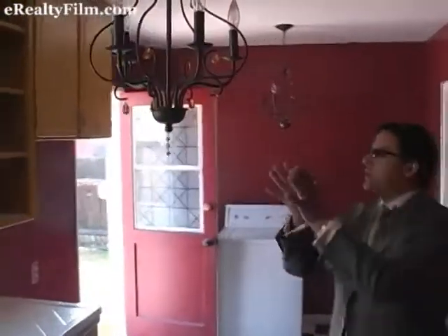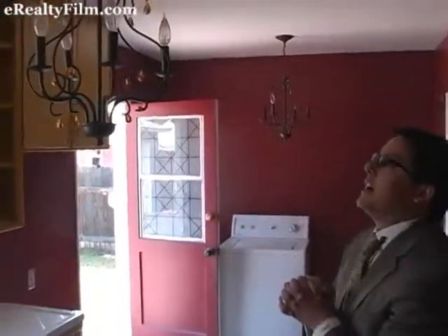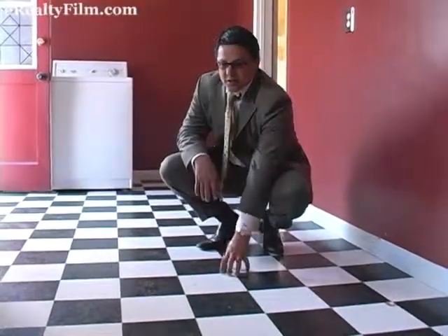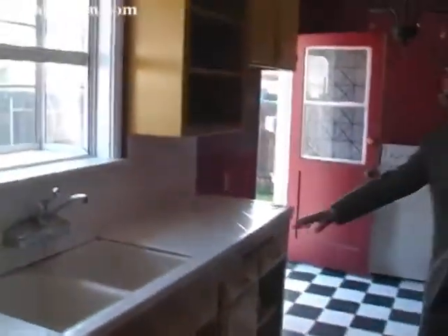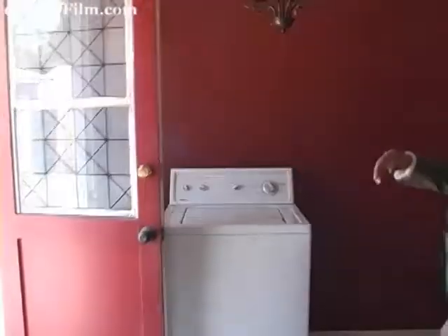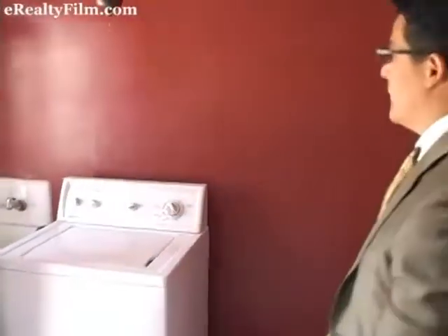This kitchen is adjacent to the dining room area. It features two chandelier pieces that are really neat and give it a New Orleans type of feel. They put in this checkerboard floor which gives it a contemporary feel, and it really flows nicely from the hardwood to the checkerboard. You have some nice cabinets with ceramic tile tops. Your laundry room setup is not outside in the garage — it's right here for your pleasure.